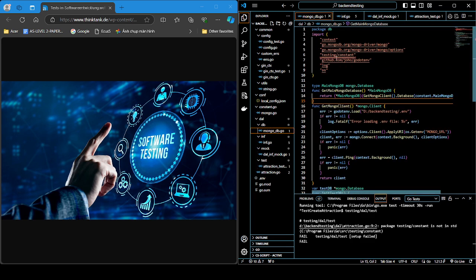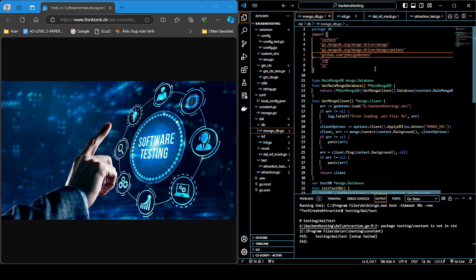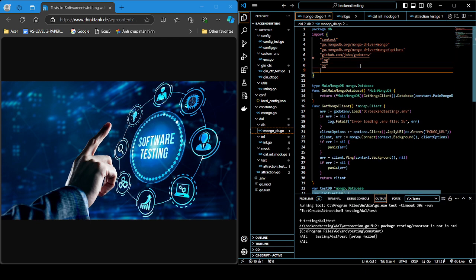So here we have this coming from the display and the importation.